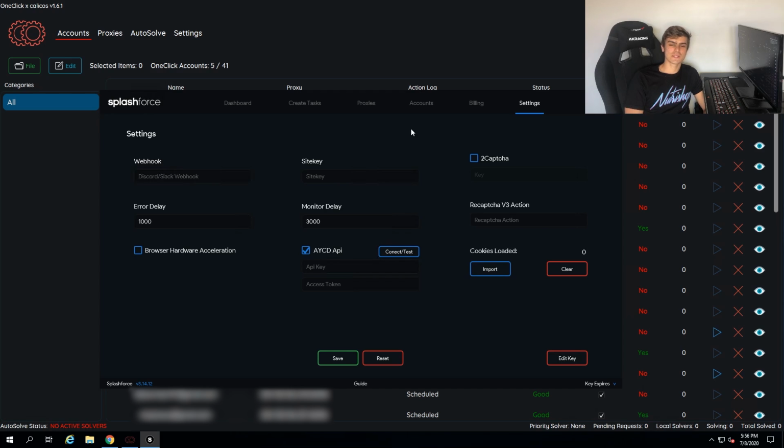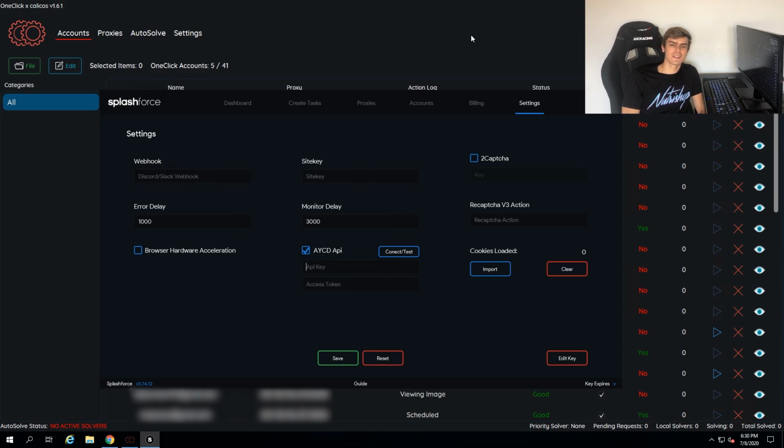Another key point I wanted to talk about is since Autosolve is linked to bots through an API, it allows you to run your Autosolve or your AYCD software on a different machine than your bot. For the last drop, I was running my bot on my local host just on my computer, and I was running Autosolve on my server. Being able to run Autosolve and my bot on two different instances is a huge upside for me because it takes a lot less resources from my computer, and it also allows me to run a lot more tasks much more smoothly. Another upside about using Autosolve is that it allows you to stay on the same browser when you're farming your Gmails as well as when you're solving the captchas.